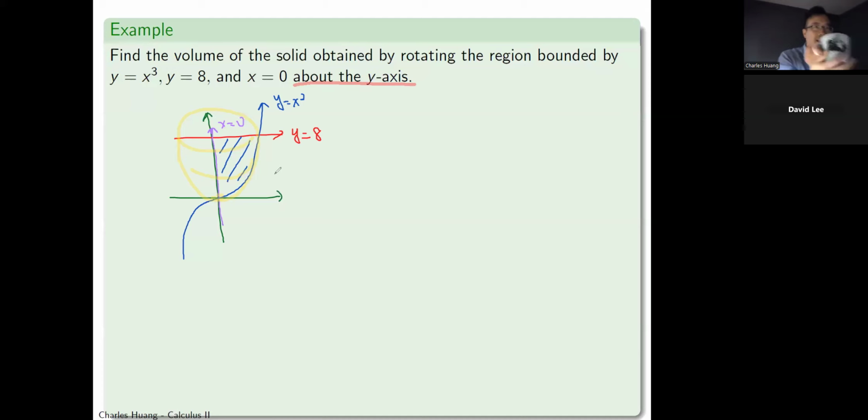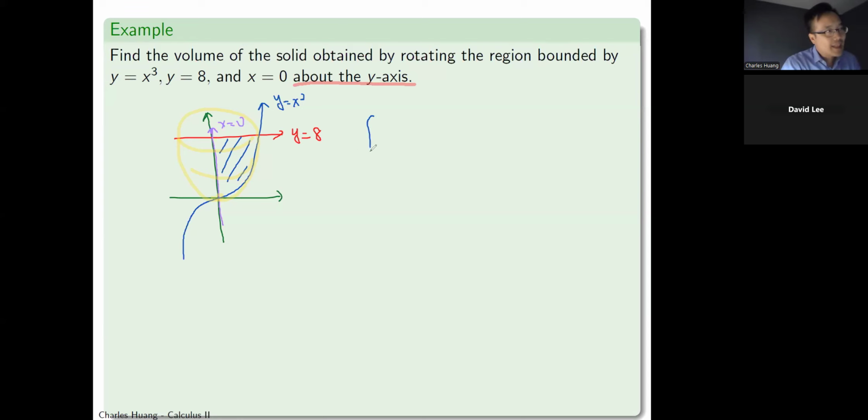If I cut and I show you the cup on the side, it's going to be not a circle, but a strange shape. And this is hard to calculate. We don't know what the area here is. Okay, so we don't want that. So in this question, when we are rotating about the y-axis, we have to do dy. If we're rotating about the x-axis, or anything with a horizontal axis, then we will have to cut along the horizontal axis, along those axes. So if we're rotating about the y-axis, we have to cut along the y-axis.